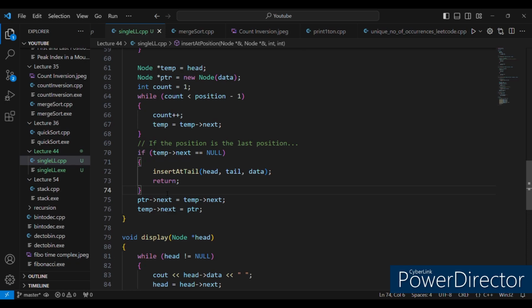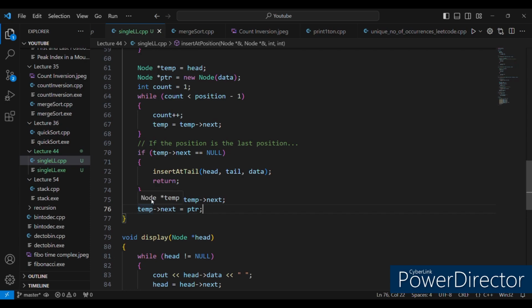I mean to say, if I want to insert the element at position 3, and I'm at position 2 right now, my temp is at position 2, so next of temp will be position 3. So I'm pointing the next of the node which I want to insert to the temp's next, which means the element which is currently at the third position, I'm pointing my current node which has to be inserted to the node which is present at the third position.